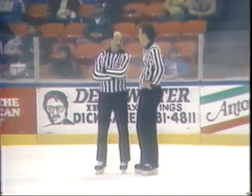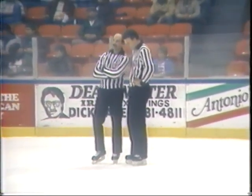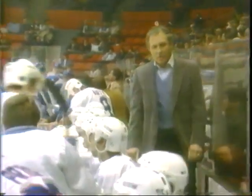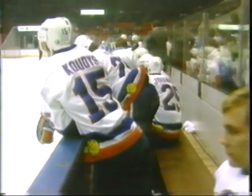And we now are going to have a timeout. You take a look at both linesmen, Morrissey and Calcasola, talking things over, and Andre Savard, I'm sure, although he's had a lot to say about Fawcett, breathes a sigh of relief that no penalty was called there. No doubt about that. I'm sure Savard has got to be a little bit perturbed as far as his offense is concerned. Again, here in Springfield this evening, the Express scoring, if it stays like this, just 2 goals in those 2 games, counting last week's against the Indians. Well, no offensive output that they've looked for. Of course, Alain Lemieux's been kept off the scoreboard. He has not figured in any of the scoring, and fellas like Curry and Curtin and Mike Huff, they've all been nullified here in Springfield thus far.